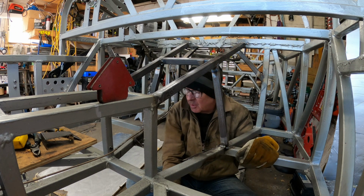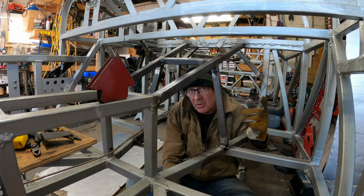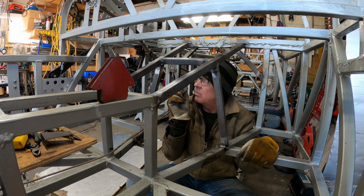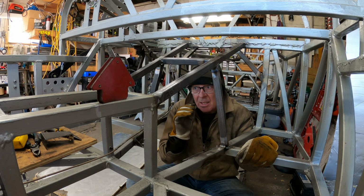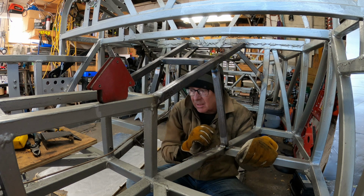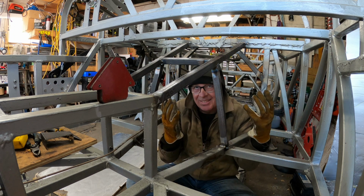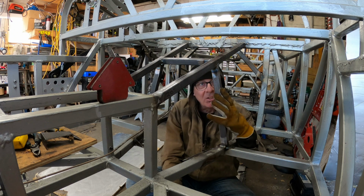So the transmission tunnel is complete. And I think we can move on to sorting out the driver controls. First thing I'm going to have to do is put the engine and transmission back in, and then we can install that Jaguar XJ6 throttle pedal assembly. And then we can put the shifter assembly in there and connect the cable to the shift lever on the transmission. And then I'm not sure what I'm going to do after that. I don't know. There's so much to do. Just pick a thing. There's still a lot to do, so pick a thing. But at any rate, transmission tunnel is done.